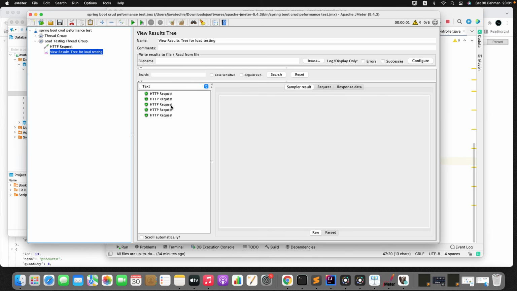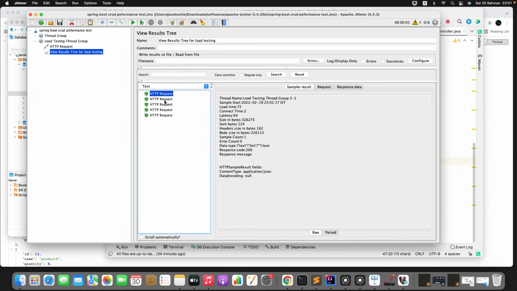Now if you go to the view result tree, go to the sampler result for the first one. Load time is less, 72 and 64. I'll directly jump into the last one. It's consistent. There is not much difference between the first and fifth. Yeah, 39, 39. So it means when I increase the number of requests to my application, the load time and latencies keep increasing, right? That is what we just observed with the 100 requests. Now with 5 requests, my application is able to handle 5 requests per second. So I need to design my application in such a way that it can handle millions of requests in a single second. That all depends on your implementation.